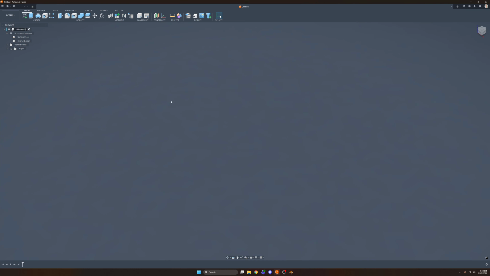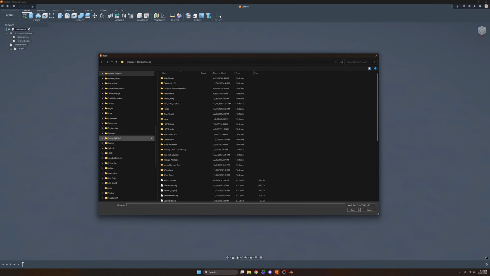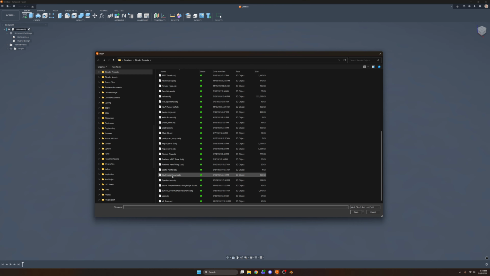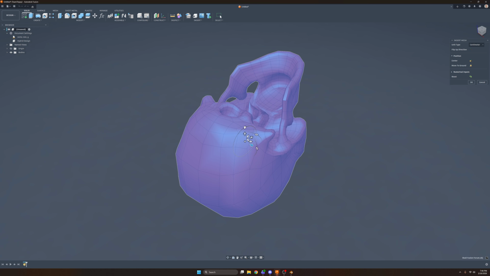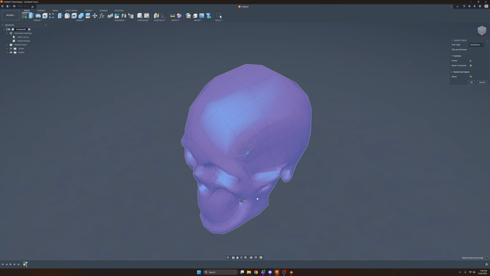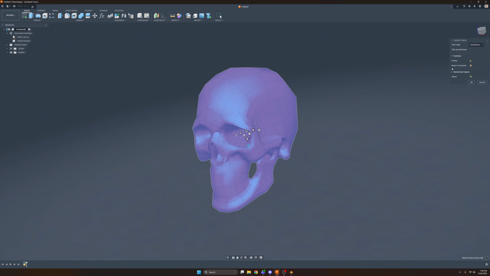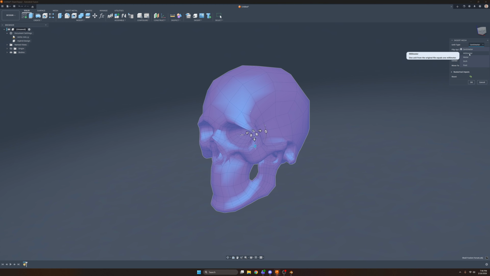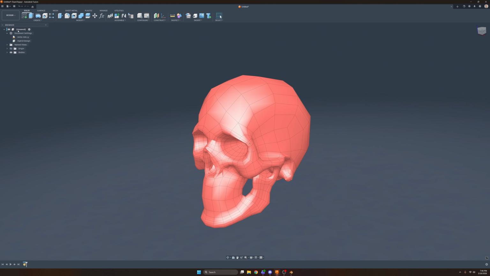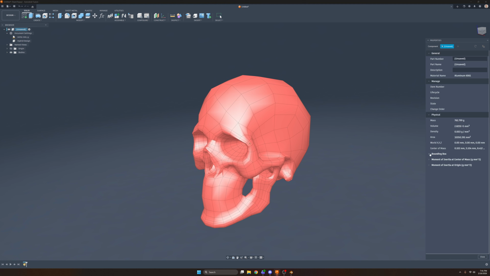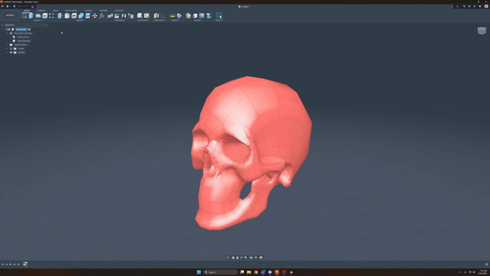Now we go in Fusion, insert, mesh, select from my computer, and then I have to find the thing. There it is. And somehow the way I exported it was flipped upside down, but that is not a problem either. Also, the default here is millimeter, and then this measures like 10 millimeters tall. I changed this to centimeters and click OK. And if I go to my properties and look at the bounding box, that's 100 millimeters tall, and that looks like something that's reasonably 3D printable.